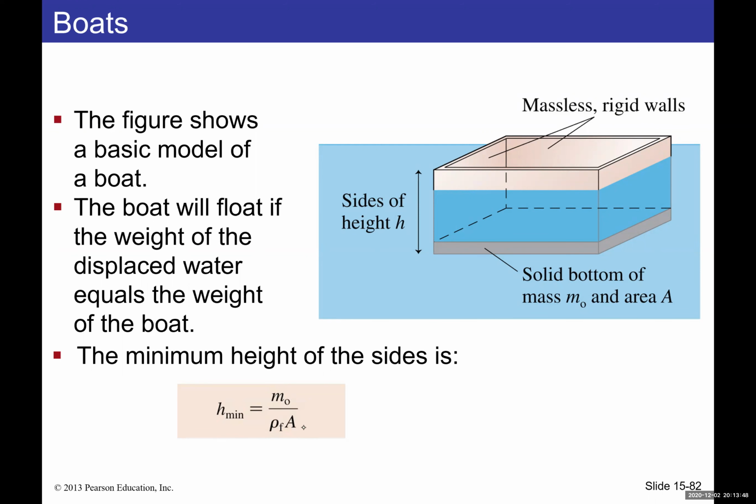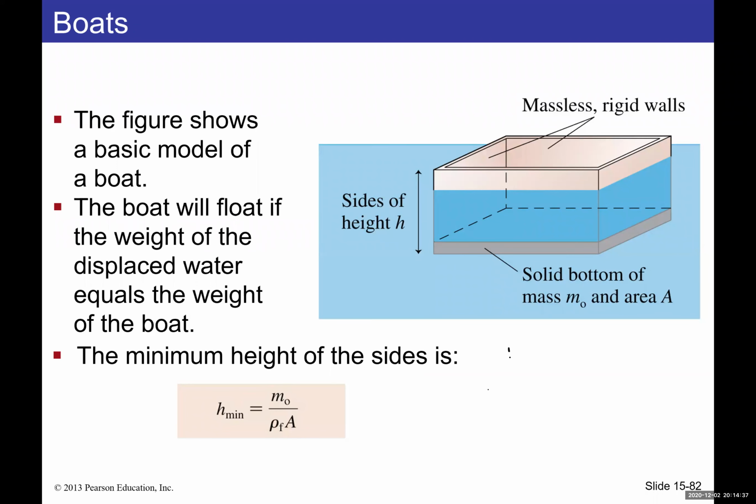And then we get this from using exactly the same equation, where the buoyant force, which is the weight of the displaced fluid, equals the gravitational force of the object. Buoyant force, remember, is density of the fluid times volume of the fluid times g. And then the gravitational force is given as the mass of the object times g. We can just leave it in terms of that.